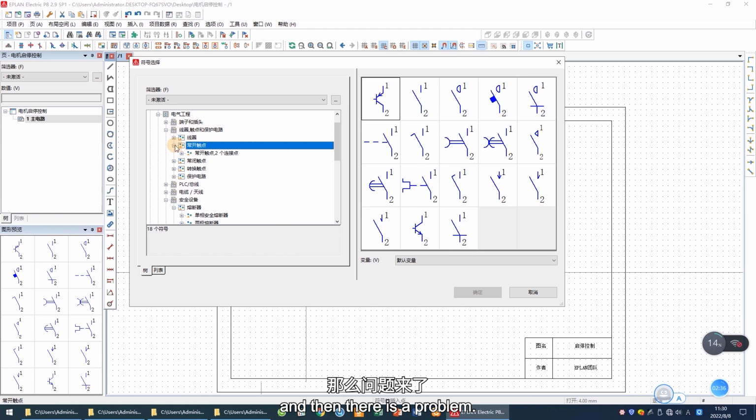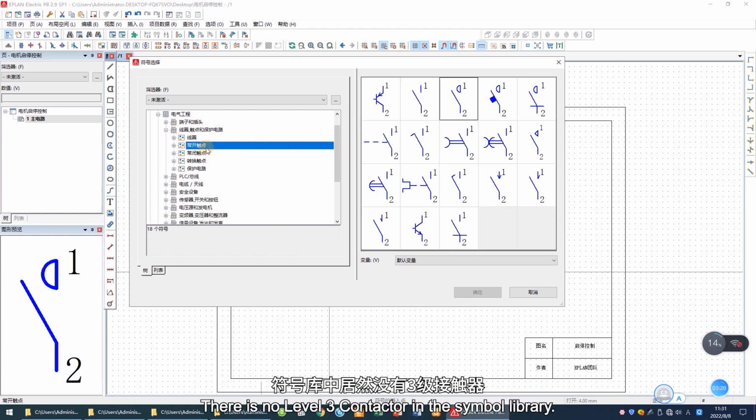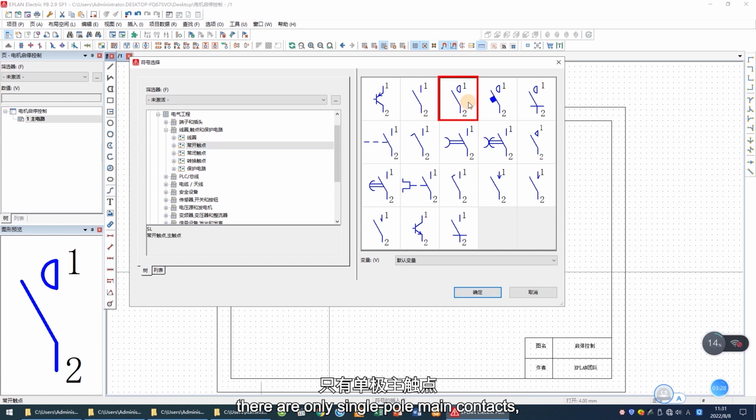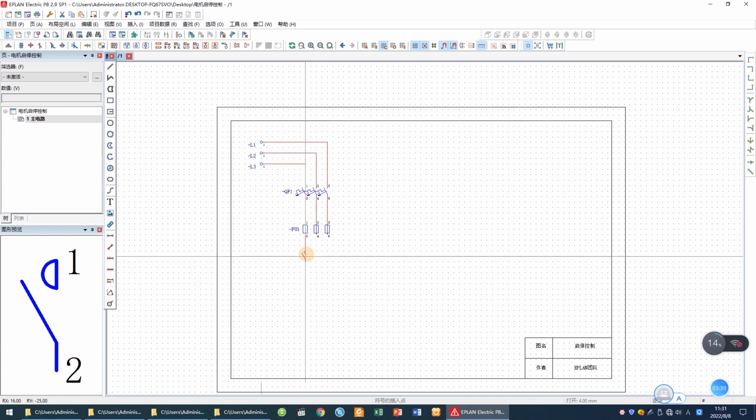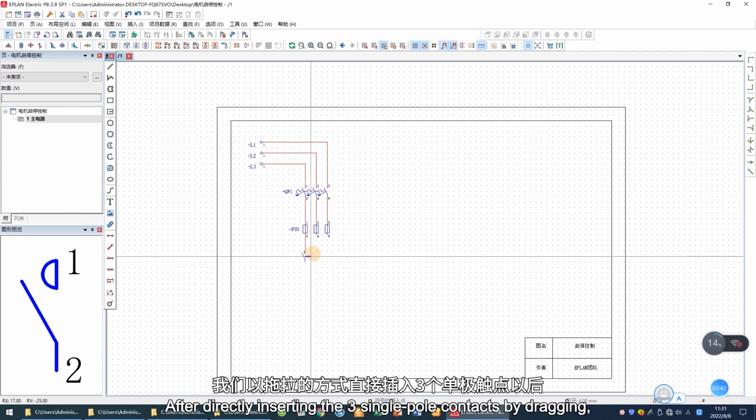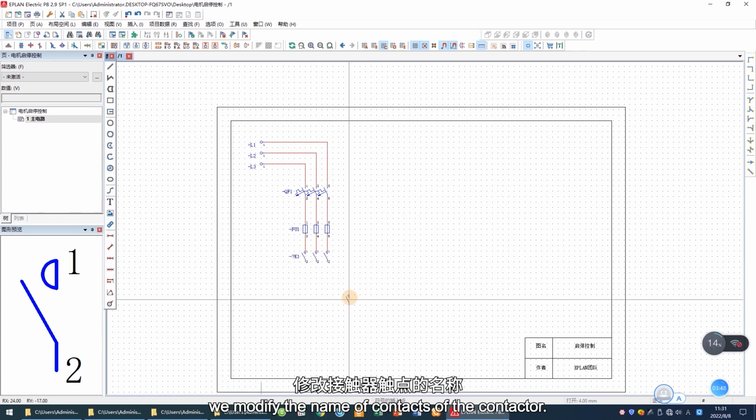And then there is a problem. There is no level 3 contactor in the symbol library. Under the list of normally open contacts of the contactor, there are only single-pole main contacts, and 3 single-pole contacts need to be inserted consecutively as the main contacts of the contactor of the motor. After directly inserting the 3 single-pole contacts by dragging, we modify the name of contacts of the contactor.